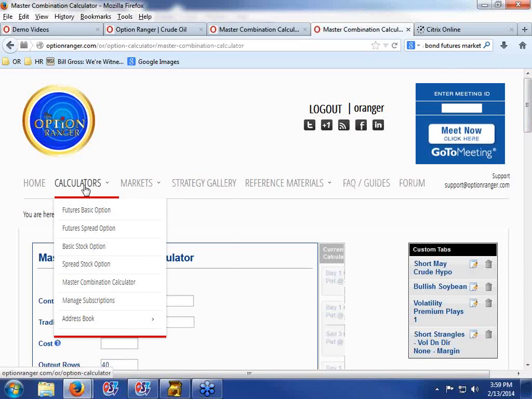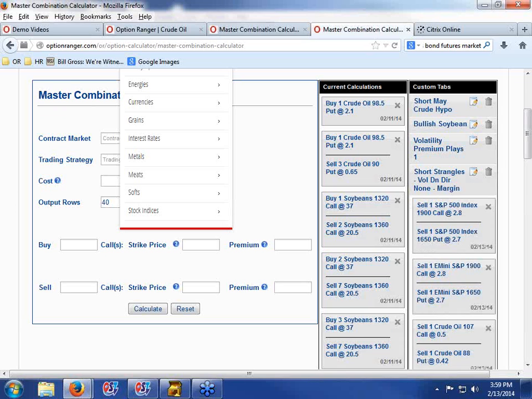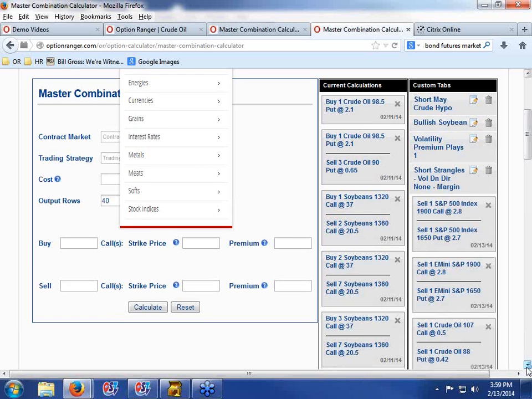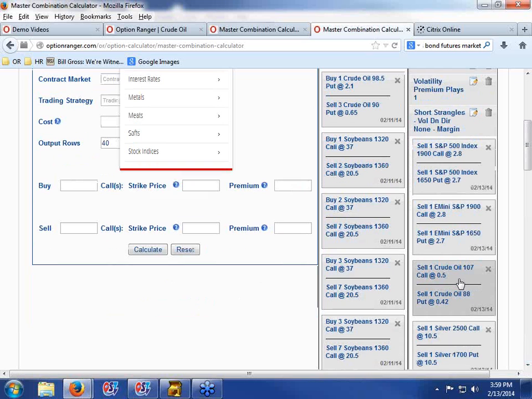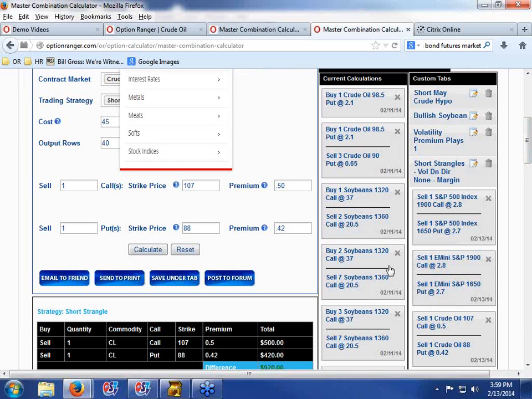And let's say, for instance, you were doing one of these trades, and let's go to the example of crude oil. I'm just going to make this up, it's not an actual scenario, but I want to use it for purposes of illustration. Let's say somebody says, I'm really happy that the market's going to stay between these 2 levels. It's going to be below 107 and above 88. And I'm really happy to collect 42 points, $420 on the put and $500 on the call.